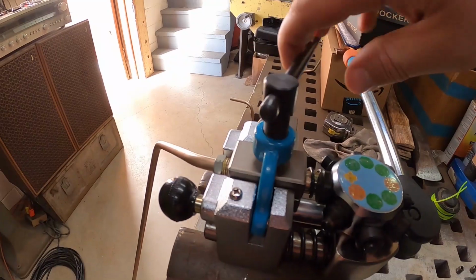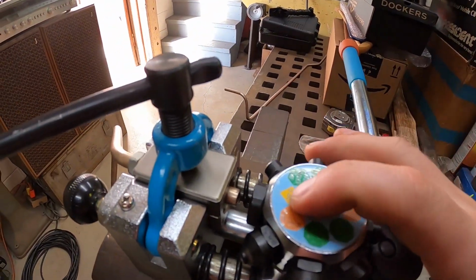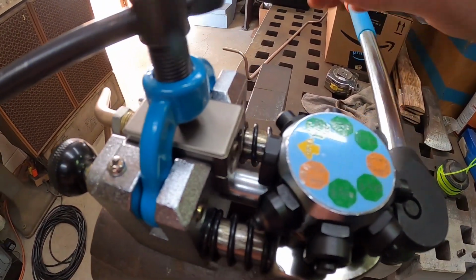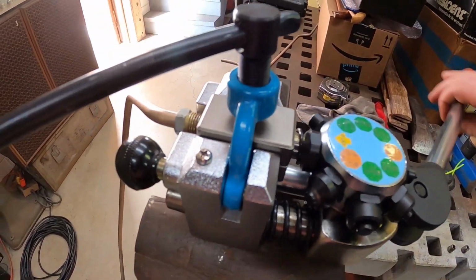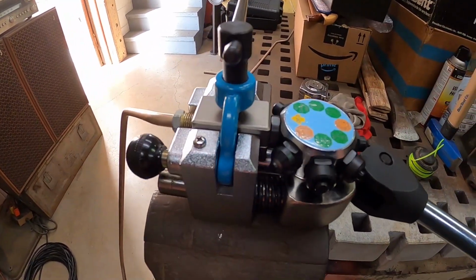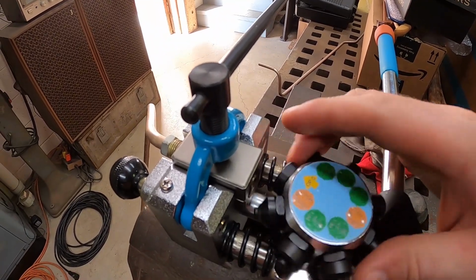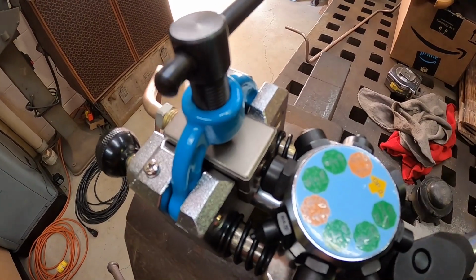But once you have that in there, you can snug her up, and then you go to operation 0, which just makes sure that the tubing is flat with the end of the die. You can crank down on your die then. Just double check. And then you want to go to operation 1. I'm using 5/16 tubing. So operation 1, 5/16 tubing.